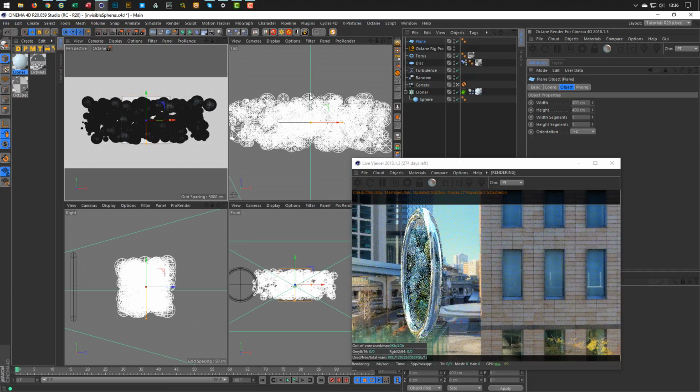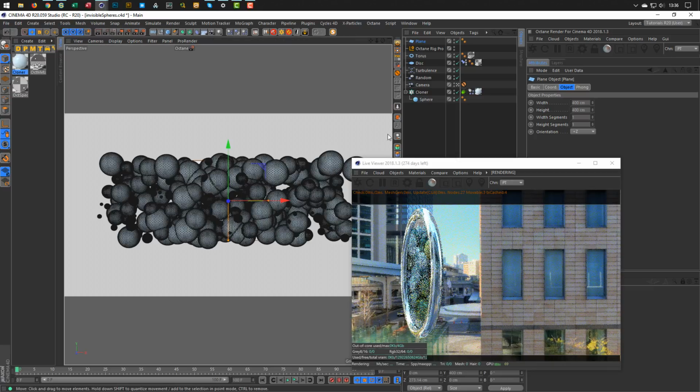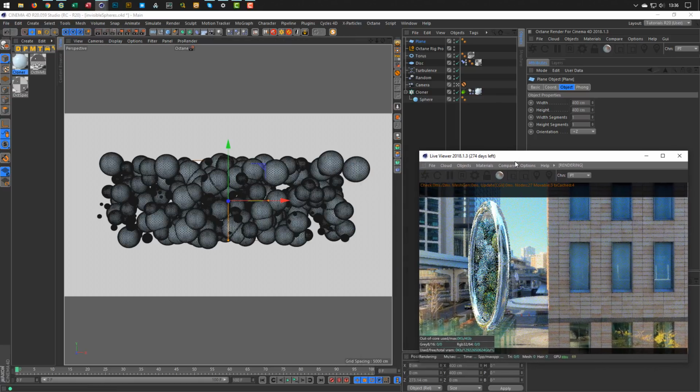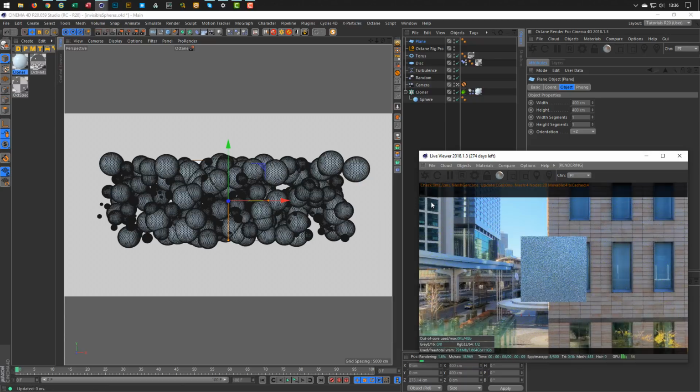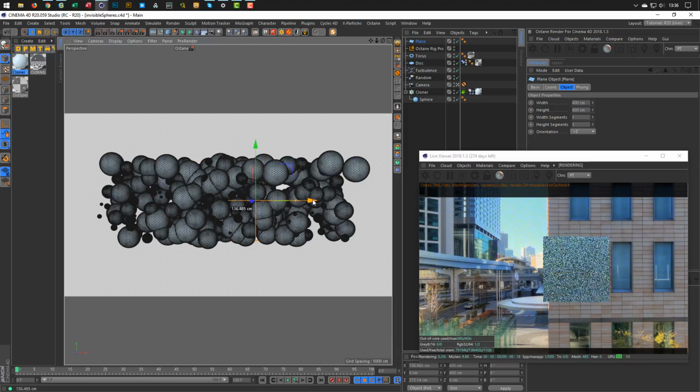And I bring it behind our cloner. And in Octane we have it quite simple. We just hit render here. And I see where I have to put my. This is great in Octane, of course. I see everything I do immediately.